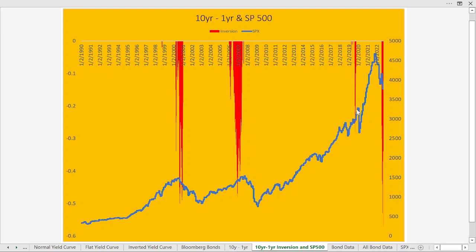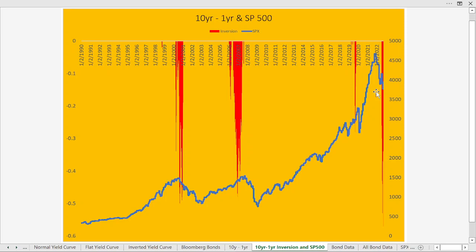Well, an inverted bond market occurred again, and this very much preceded the 2019 stock market sell-off as well. Now, most recently, although stocks have been weak, we see just the beginning, relatively speaking, of an inverted bond market. So we know in the past, going back about 30 years, we only have had an inverted bond market with a 1-year, 10-year combination. This is only the 4th time or maybe 5th time in the past 30 years. But when it does happen, it's typically a precursor to weak markets.